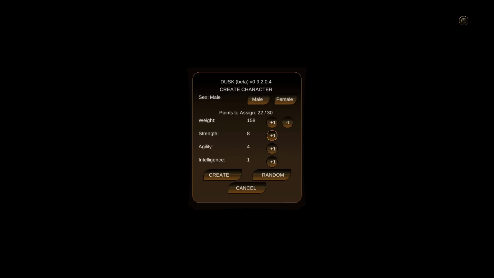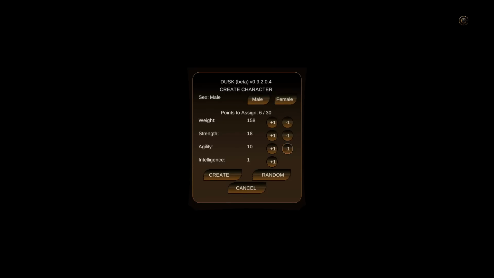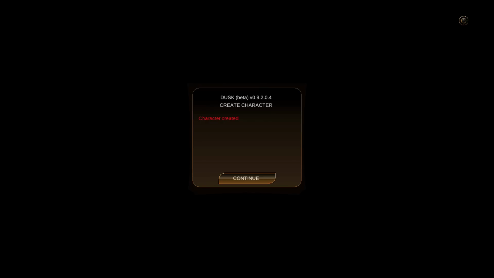So, okay. Strength. I am super strong. Agility. How many points do I have left? I have 6. Intelligence. Sure, let's just. Oops, no. Oh, dang it. Okay. Actually, let's do random. That works for me. I am female. Well, that's what random said, so we're now a female. Create. Continue.